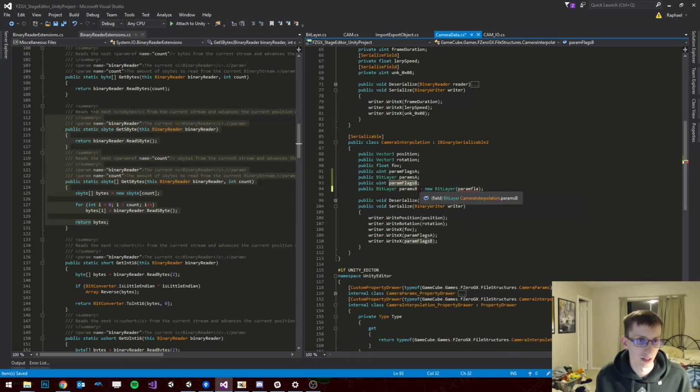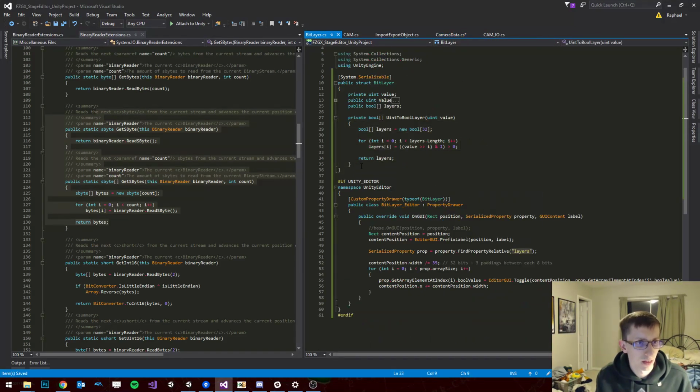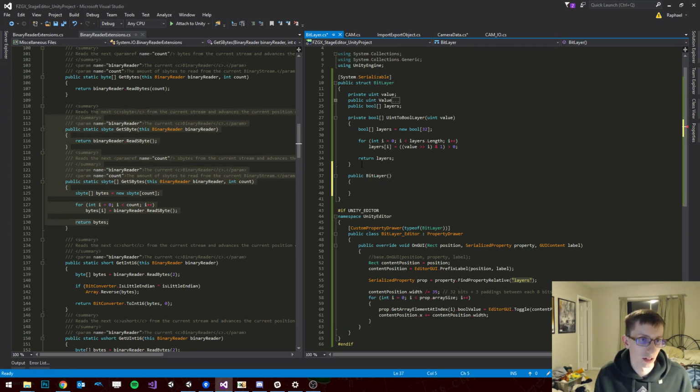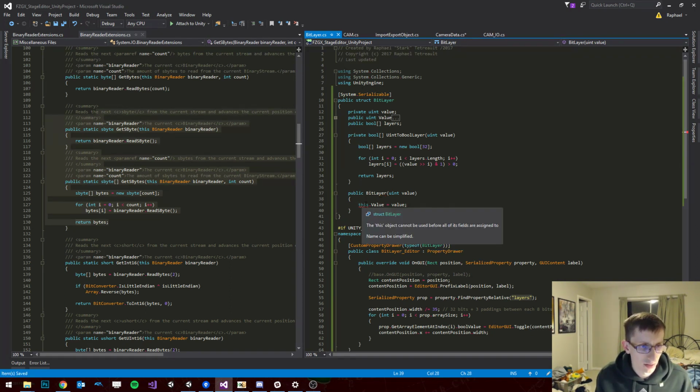Oh, that makes sense. So a new bit layer, yeah, actually equals, so we're gonna make a constructor for it because it just makes so much more sense. So uint value. So then this dot value is equal to value, because that's not confusing.